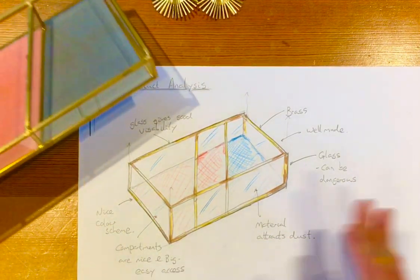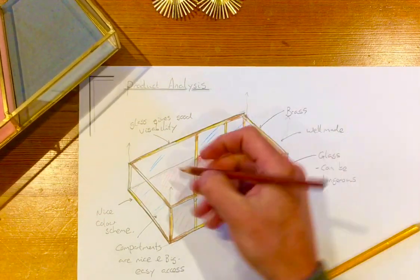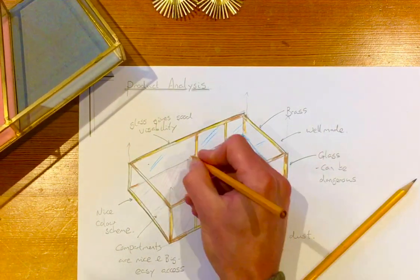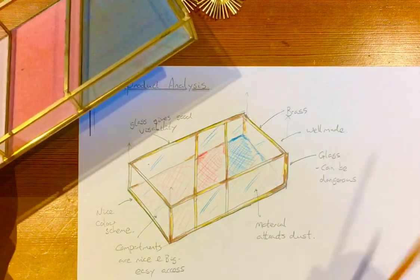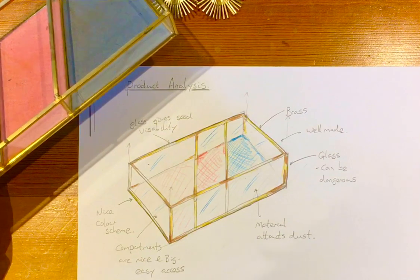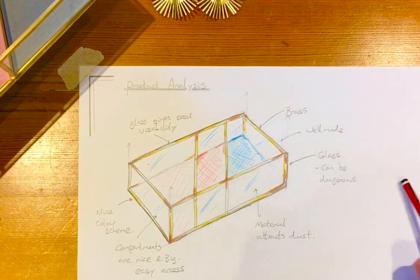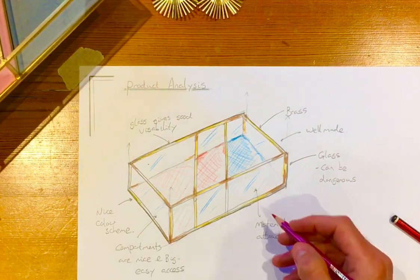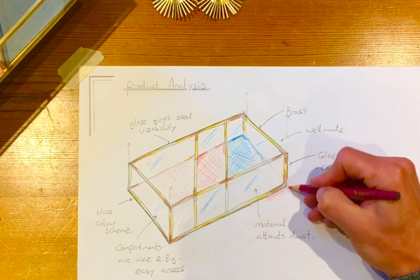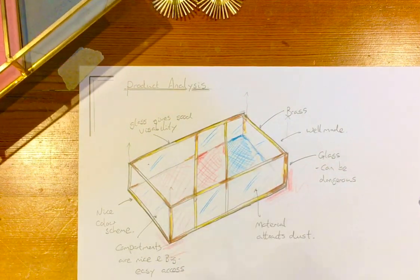So there we have it — product analysis. Just a quick way of doing a sketch. Remember to try the technique of just filling in corners to suggest colours; you don't have to fill it all in. Nice and quick — you don't need rulers. If it's behind glass, remember to leave it nice and faint. You can try thick and thin lines and try using a 2B pencil. Once you're done, you may want to add in some rendering like we have in class — just a few little bits to bring it off the page.